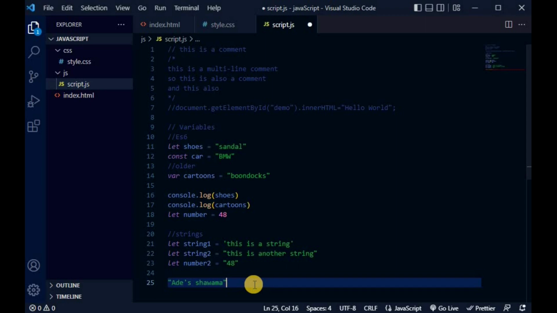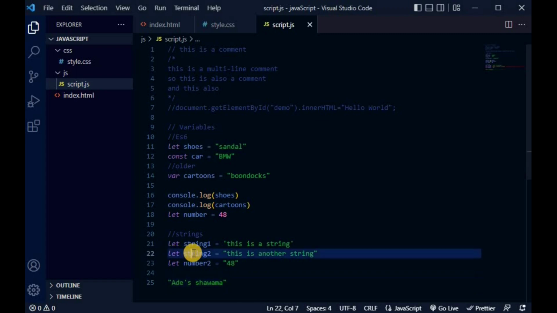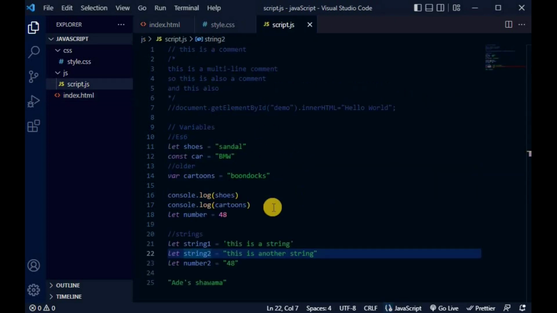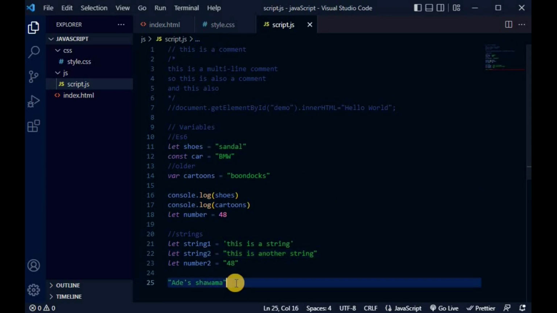So basically, these are instances where you use strings like this. Let's take this string and display it inside our demo tag. We've done something like that before.